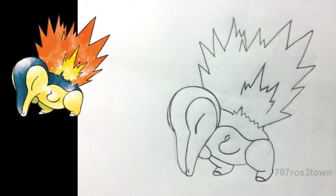I did Cyndaquil, but then I colored it, and it just looked really bad. It was really awful, because I used color pencils, and it just didn't look good at all. So I'm like, you know what, I'd rather not upload the video, or the tutorial, because I don't like it. If I don't like it, I'm not gonna put it out, even though it took me a while to do everything. At the end I just colored it, and it just didn't look right, and I couldn't take that off. So this time, that's why I don't color my drawings, because I don't want to ruin them. Maybe later on when I get better markers or something like that, I will. But right now I just leave it blank like this.